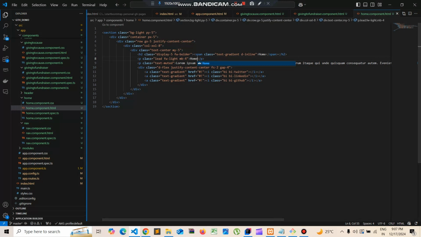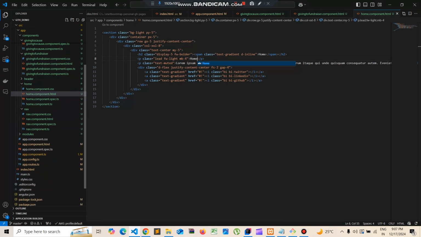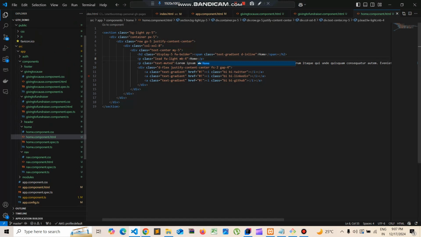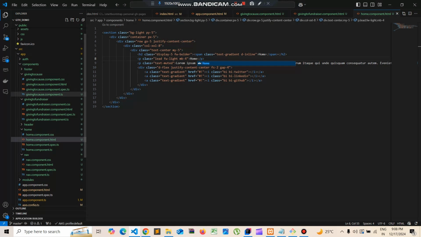Now what we need to do at last is create a router link for this. So in my navbar, let me include router links.